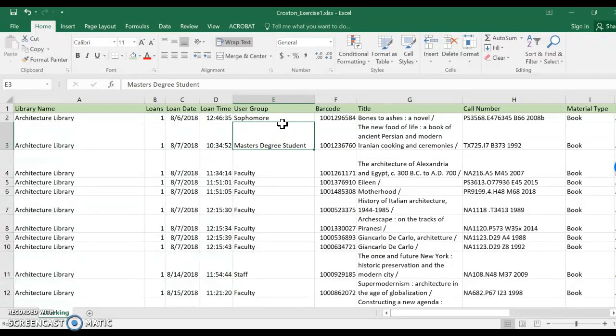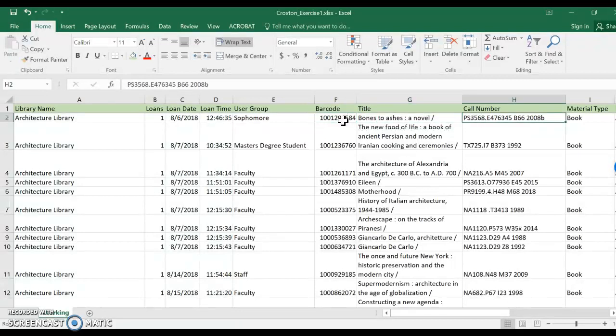I also, outside of this spreadsheet, I do have their patron ID numbers, their student numbers, but I've eliminated that from these data so that I'm protecting the privacy of our users. The barcode is the item barcode, so that's what's scanned when things are checked in and out, and it's just a way to link all of our data about our materials.